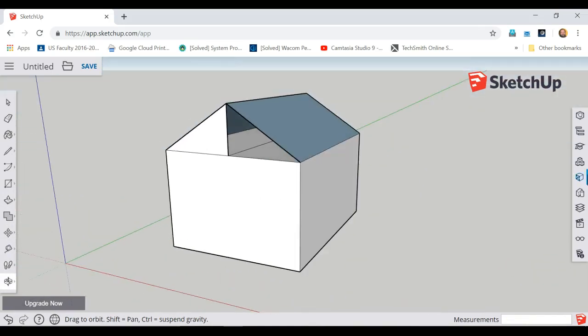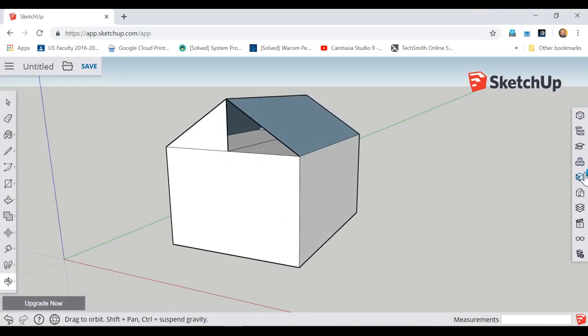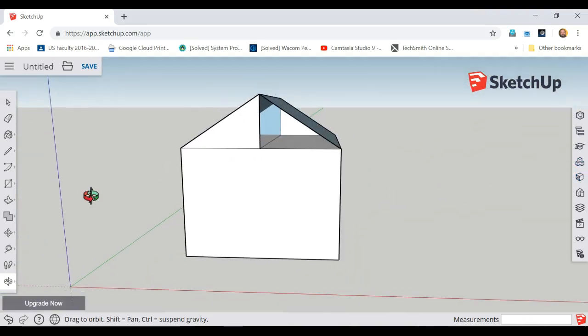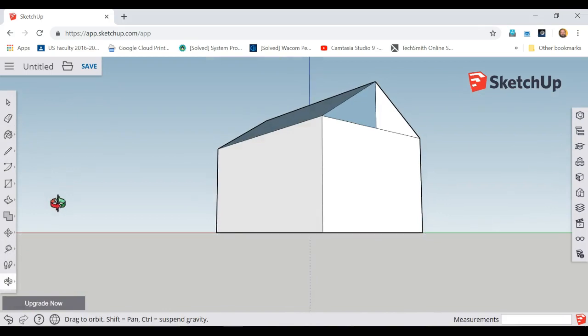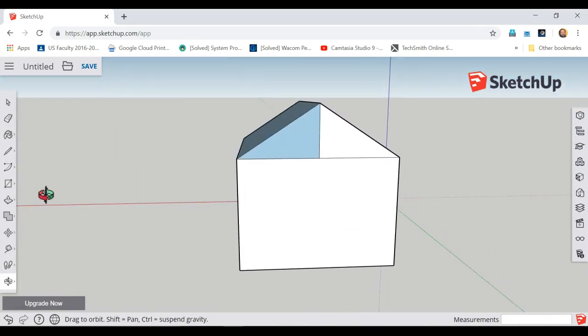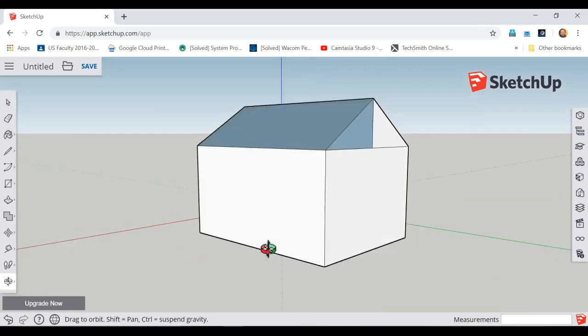Oh, I'm missing stuff here. It's hollow. So what do I want to do? Let's use the line tool again and see if I can maybe fill that in. There we go. Filled in on that side. Let's go around the other side. Looks kind of hollow over there. Let's fill it in over there too. Okay, I think that's as good as I'm going to get there. That's fine. So let's see.